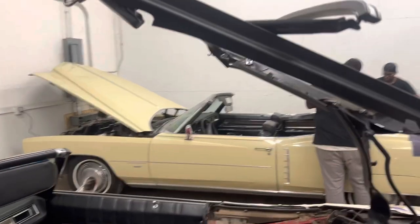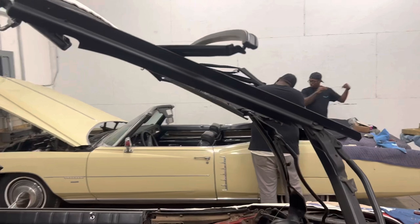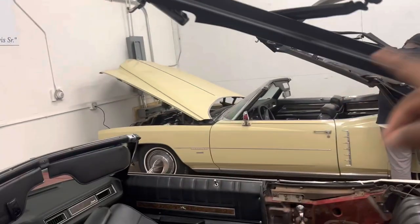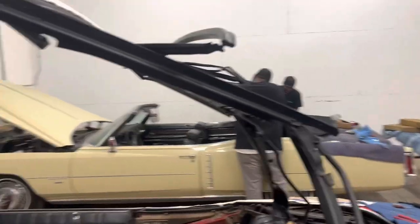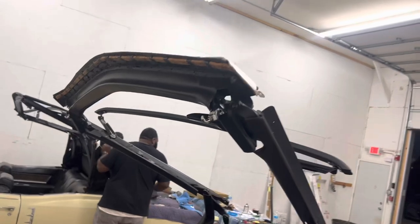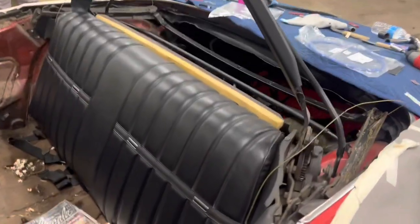You don't want to have Will do a top for you and then come back two months later — oh man, this arm broke. No, you go ahead and knock it all out at one time, and have your top looking brand new. Don't be cheap — spend that money and get y'all top done the right way.